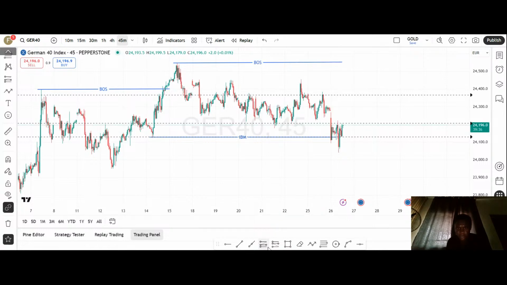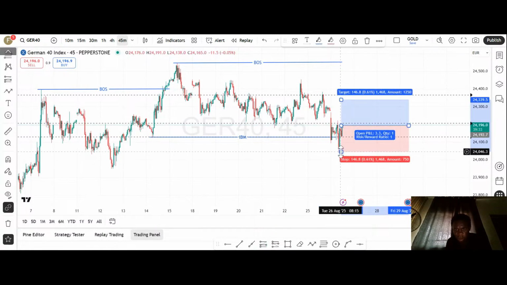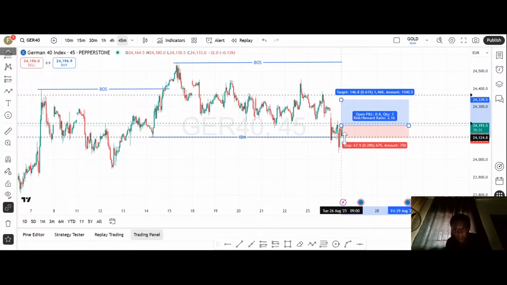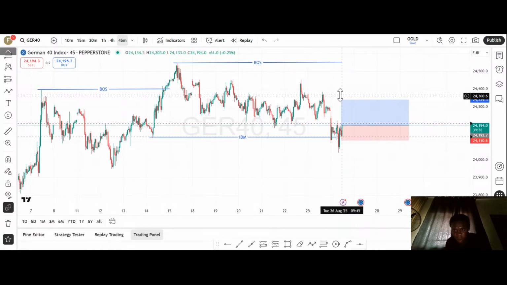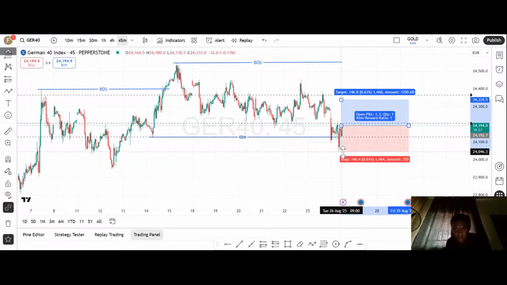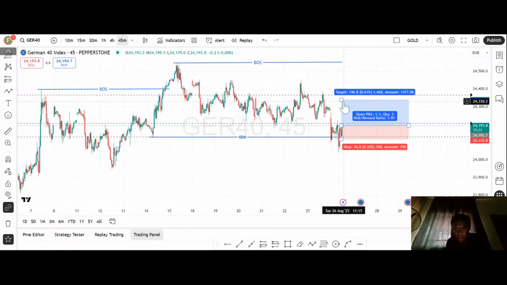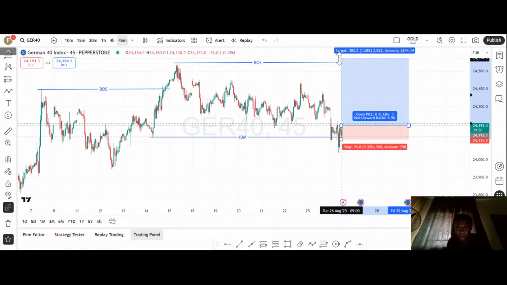I didn't buy. I hope you guys know that I bought this market. My stop loss is very tight, very, very tight. My stop loss was supposed to be here, but I'm not sending them, so I just put my stop loss under that one. And I'm targeting this high, ratio 4 or 5. So I just want another break of structure.